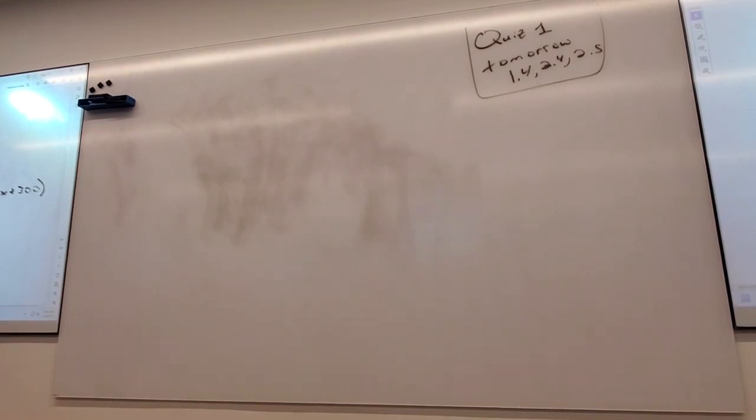Profit is revenue minus cost. They tell me what the revenue is. They tell me what the cost is. I just got to subtract them. Now I got a profit function. Set up a quadratic equation and find 2 values of x that will create a profit.